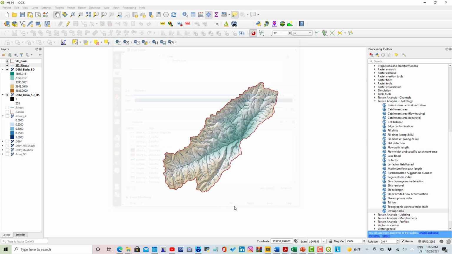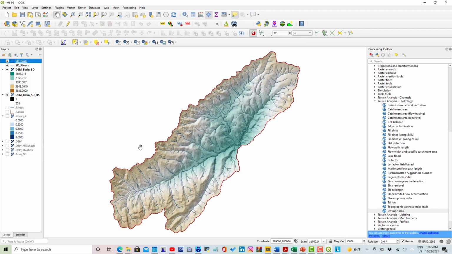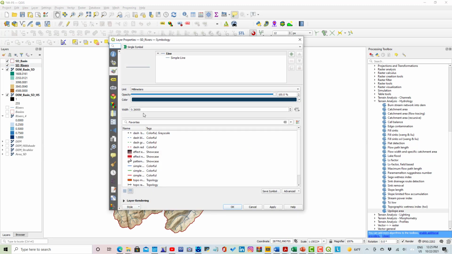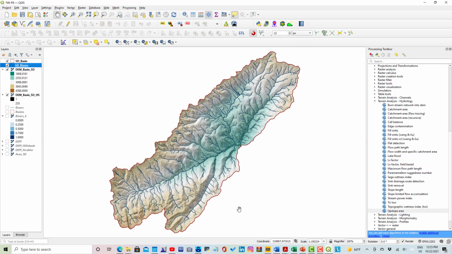Okay, apply. Okay, and this is the result. But we can also increase the size of the line that defines the drainage network. And that's the result.